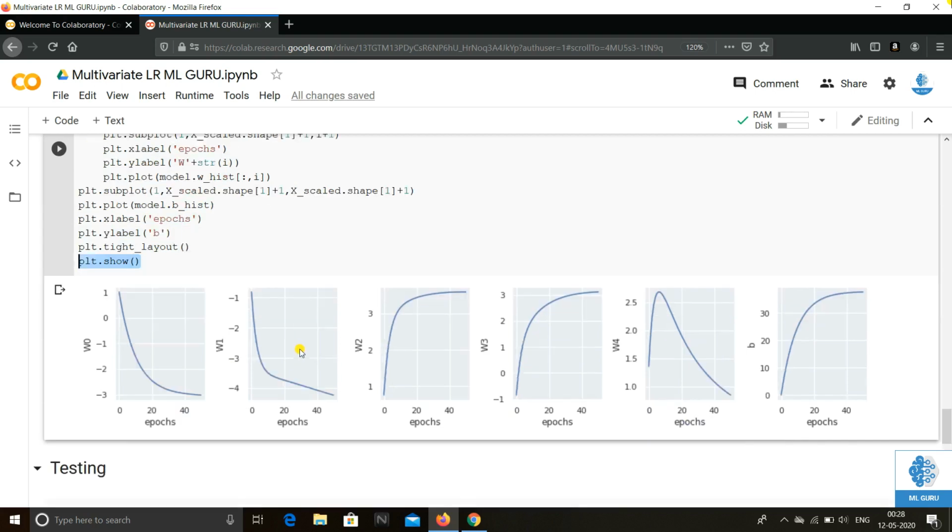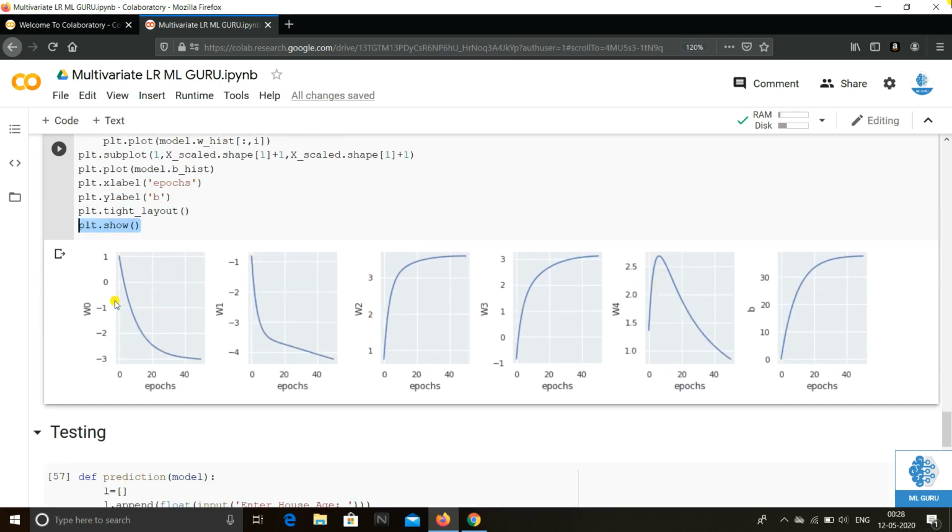And then we do plt.show, and then you will get this graph. So you can see this was the initialized value of w0, and as the number of epochs increases, it goes here and it settles down at some value over here. So all this, and look at w4, it first increases, then again it decreases to find a particular value.